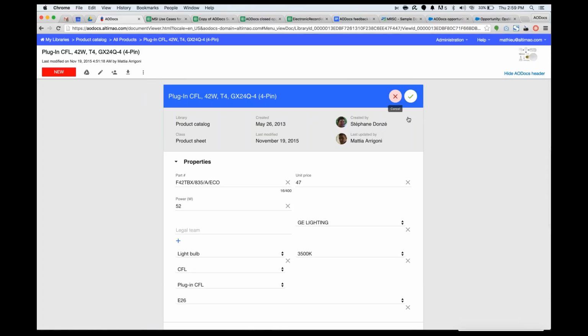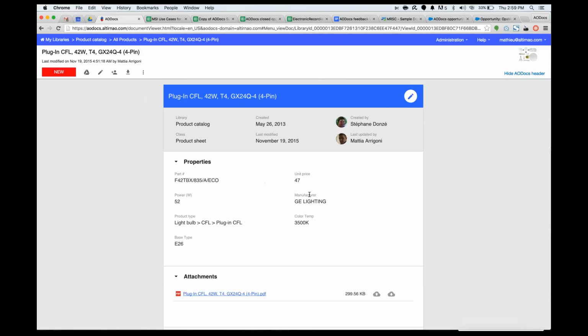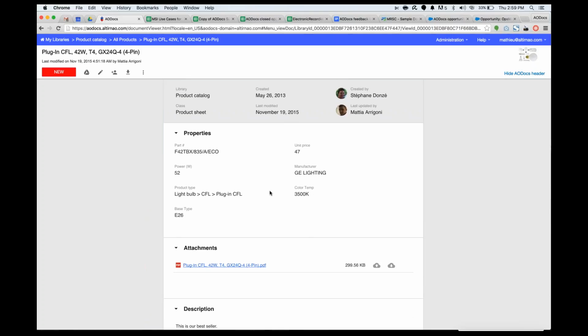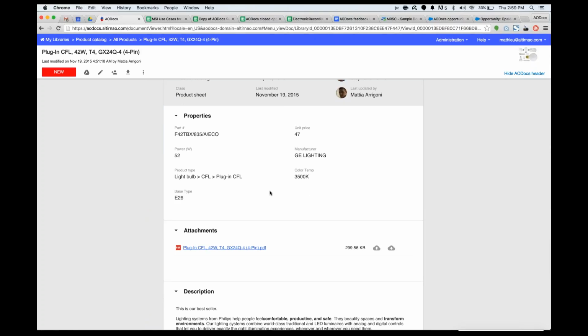And all this configuration that we have here, it's really simple to do. It's really like click button, as I call it. So you can just add a new value really easily. Once you receive an admin training to do that kind of thing, you will see that it's really simple to realize, to do those configurations in AODocs.